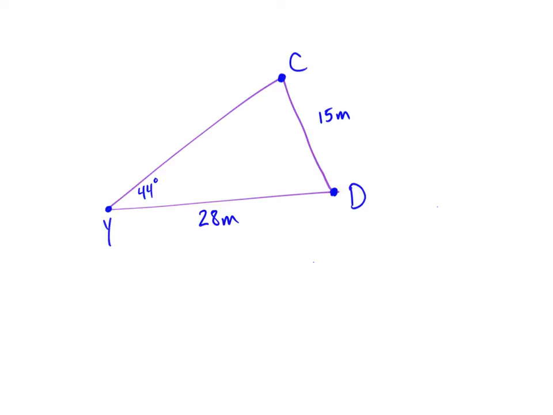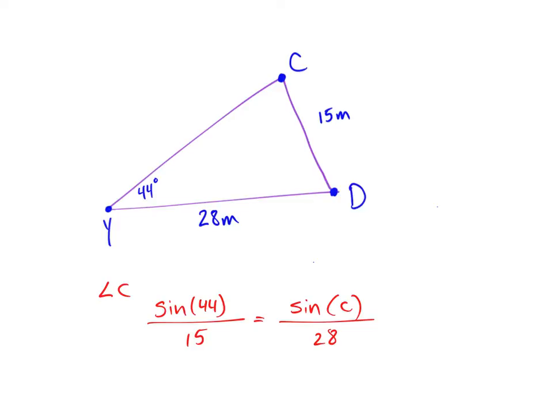If we don't know an angle, we just usually use theta, but because it has a name, this is how we're going to find angle C. So here we go. Sine 44 divided by 15 equals the sine of C over 28. This example is new because I have never put C in there. That was always a digit in there. Again, what we're doing is we're finding the angle. Do I have a fraction equal to a fraction? What can I do? I can cross multiply. 28 times the sine of 44 equals 15 times the sine of C.